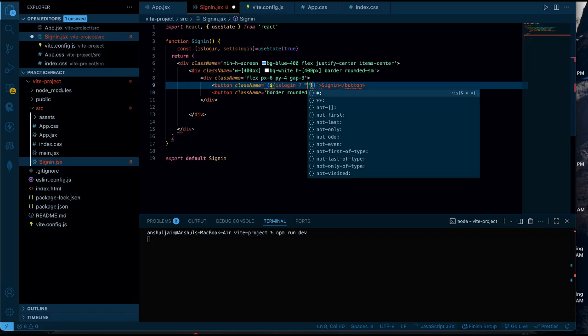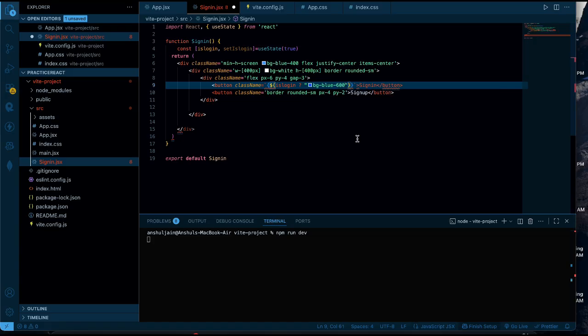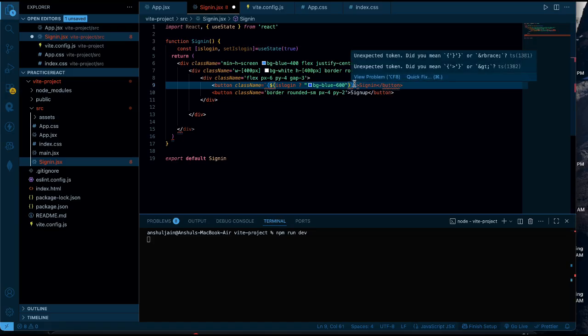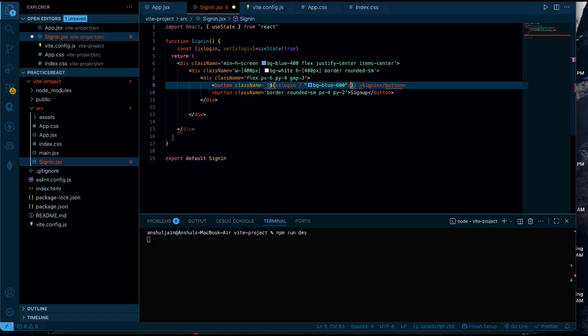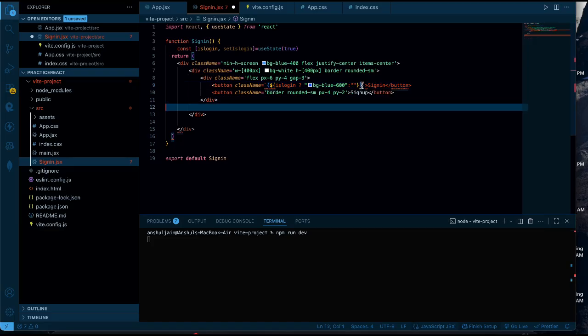No, I don't want this. I want if isLogin is true, BG color should be blue. Let's say we take 600. Okay, else nothing, right?